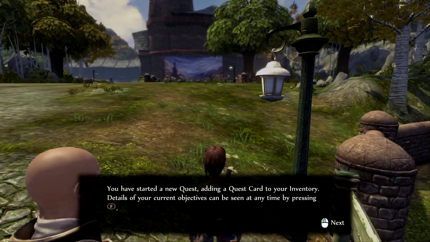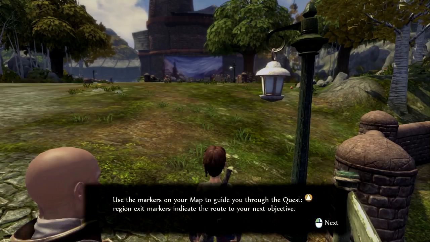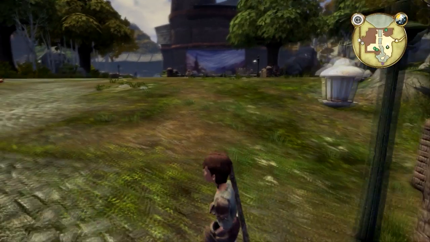Alright, you have started a new quest, adding a quest card to your inventory. Details of your current objectives can be seen at any time by pressing F. Use the markers on your map to guide you through the quest. Region exit markers indicate the route to your next objective.